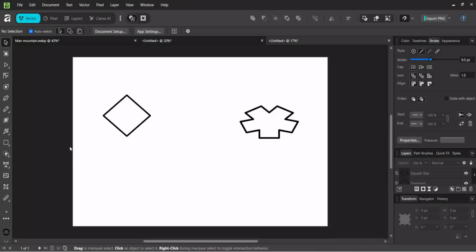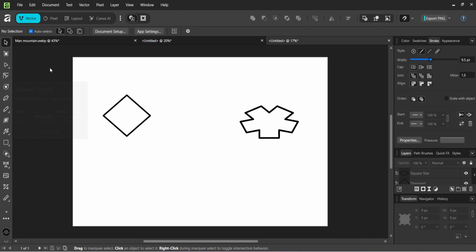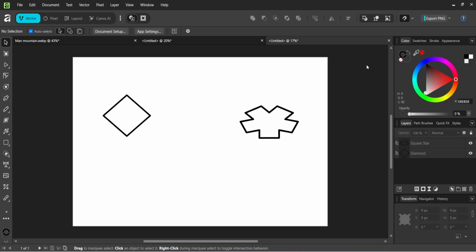In today's video, I'm going to teach you how to create a contour offset path in Affinity Designer. If you've ever needed an outline that sits perfectly inside or outside your shape, great for stickers, badges, logos, and print-safe margins, Affinity Designer's contour tool makes it fast and precise. We'll keep this simple and clear. Choose the tool, click your shape, and then fine-tune the offset to get exactly the look you want.